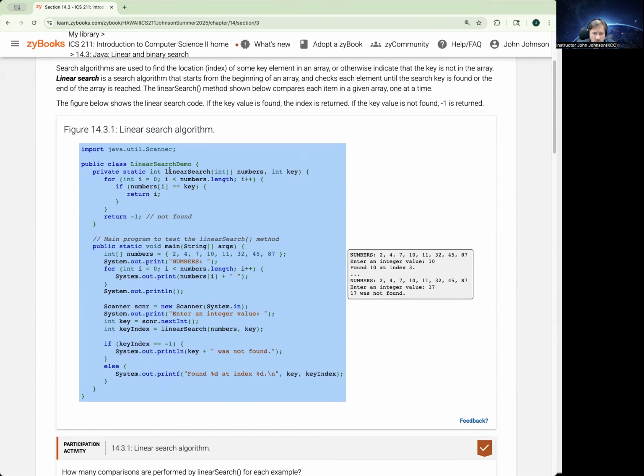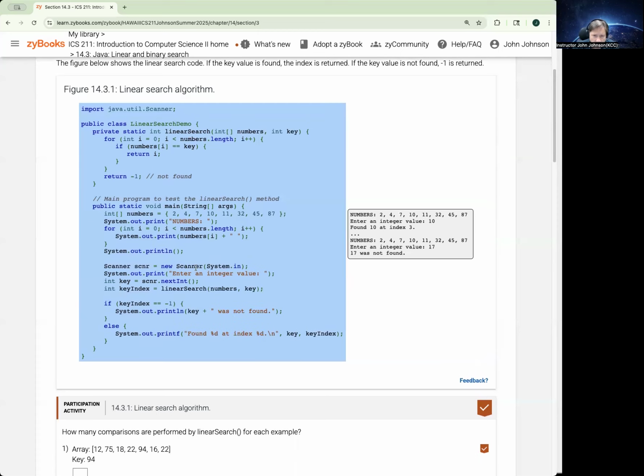So you have your linear search, you take in the array of numbers and the key that you're looking for. You do a loop over the entirety of that array. So you're going to loop from the 0th element to the length, not including that last one. And then you're going to say, hey, is the item here equal to my key? If it is, you return it. If not, you keep on looping through it. And then eventually, if you loop through everything and find nothing, you return -1, letting them know that it wasn't there.